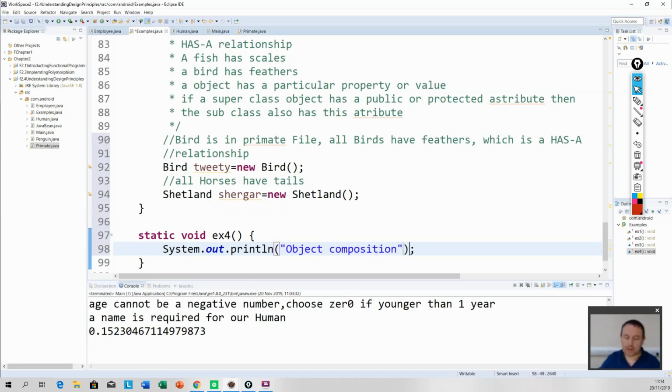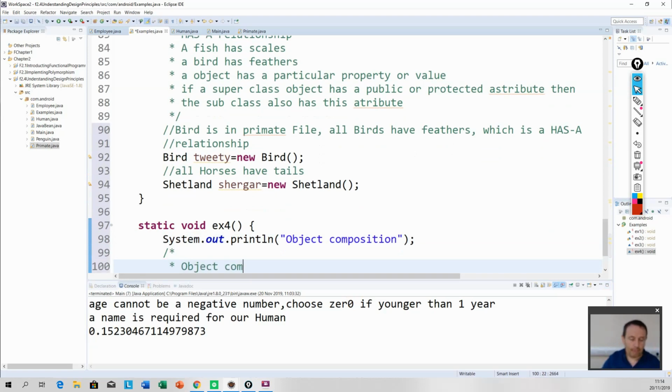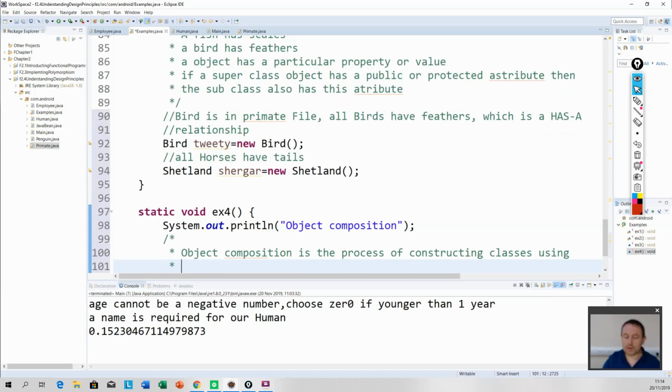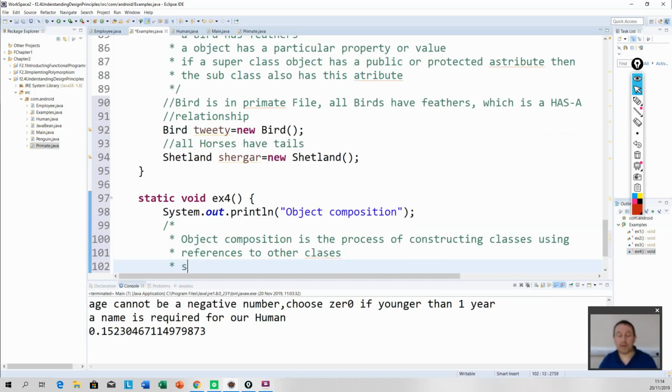Okay, so what is object composition? Object composition is the process of constructing classes using references to other classes. Okay, see penguin class.